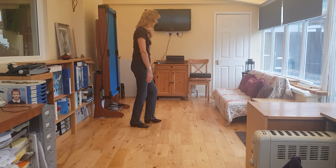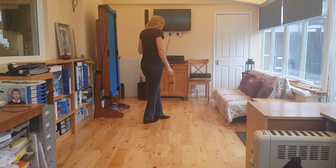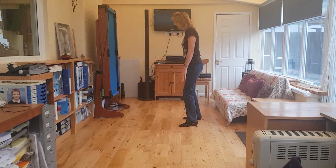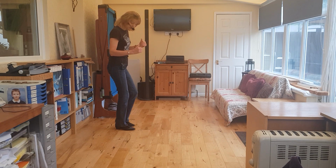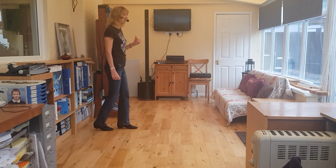Okay, I'll just do that turn again if you want to watch it again. So it's quarter side, shuffle half. So you've just done that cross shuffle, that's where you are. So quarter turn back on the right, left to left side, and then the shuffle half, right, left, right. Then you carry on going backwards, back on the left, back on the right. You do a coaster step, back together, forward.